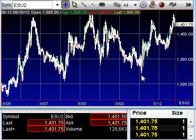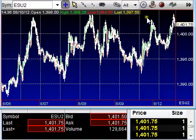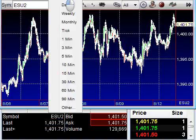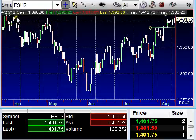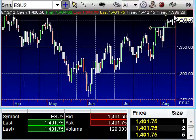We got down on Friday to 1392, and then we rallied all afternoon to close actually up on the day. So again, we're seeing 1, 2, 3, 4 highs right up here in this 1403, 1404 area. So that's still going to be technical resistance until we can start to get above that. If we do break above that area, eventually we may go up and actually test this 1413.75 area that we've been talking about for a while, which is your 52-week high.